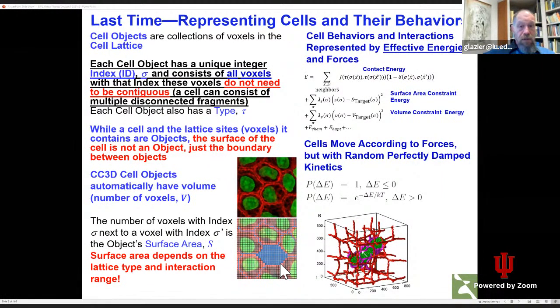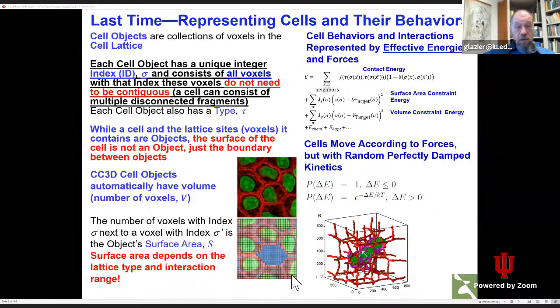Another thing to remember is that while the voxels have individual identity, the boundary between two cells doesn't. CompuCell keeps track of the edges of a cell, but they're not objects in a computational sense, in the sense that the cell has an identity, a handle, and you can attach concepts or properties to that handle. The surface of the cell doesn't.